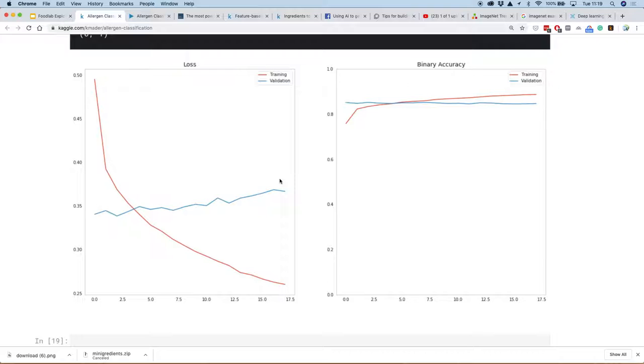Right. So you want it to perform well on data that it's never seen before. You want it to generalize. And when it starts to perform much better on training data than on validation data, it basically means it's memorized your training data, and it isn't actually learning to solve your problem anymore. So even though we trained this model for quite a long time, after the third or fourth pass, it stopped learning new things and started just memorizing the training data.